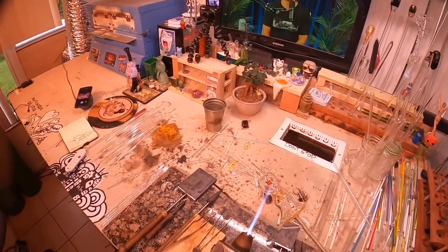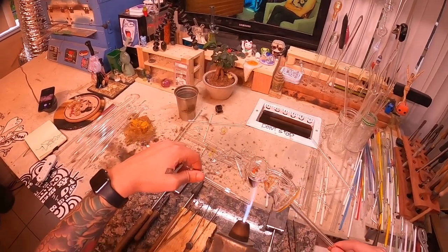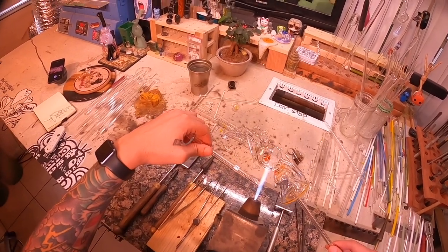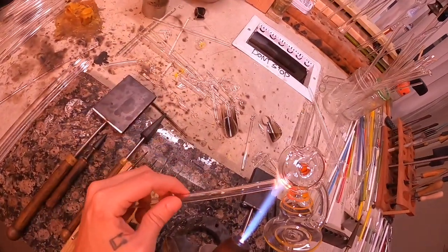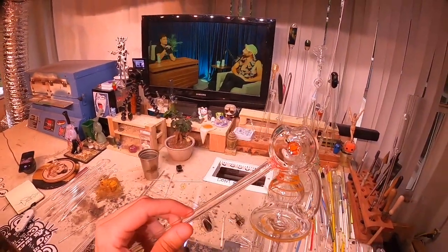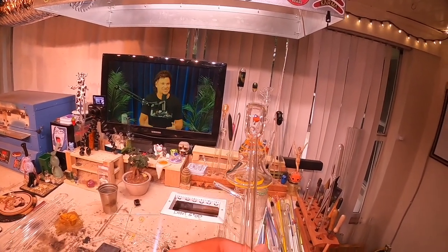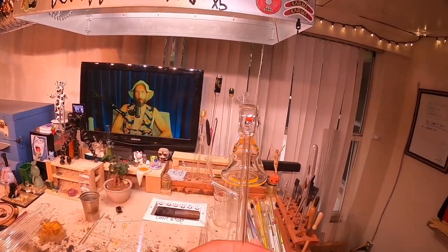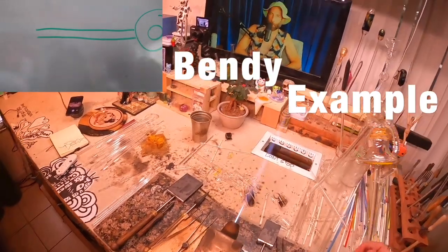Now you're ready for the straight seal. I've done this a bunch of other ways, but this is how I do it now. I've got a straight seal using a 9.5 mil because I'm going to blow it out and form it however I want it to look. You can see the perfect straight seal right there — once connected, you want to blow air into the connection so that seal doesn't break.